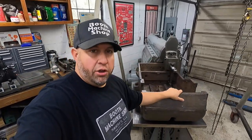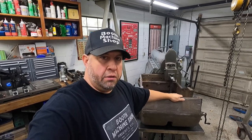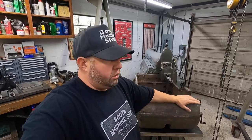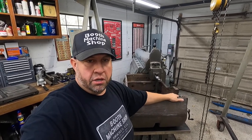So I'm getting ready to go ahead and take this out of the shaper, and I'll get it over here on my pallet jack where I can move it around. And what I would actually like to do is try to schedule a couple of days, maybe in February, where Abby and I can load up the truck and the camper and take this up there to Keith's shop, drop it off, and just spend a couple days up there in Tifton hanging out with Keith.